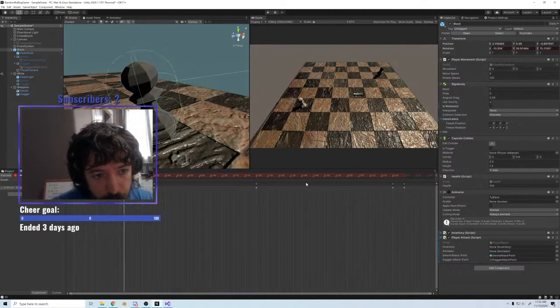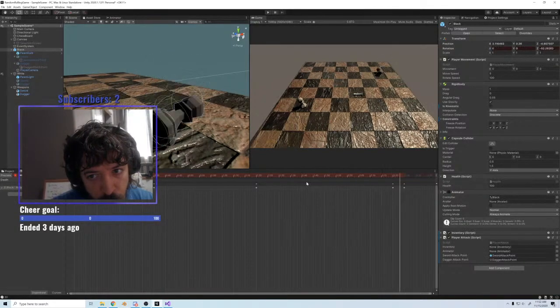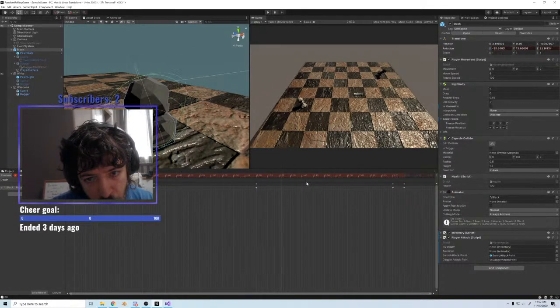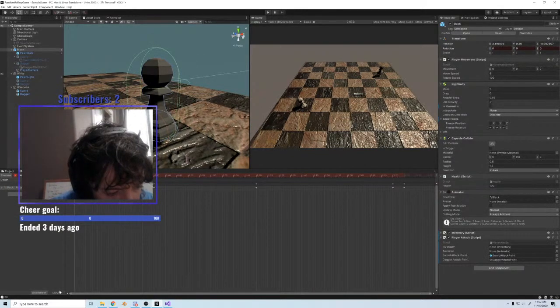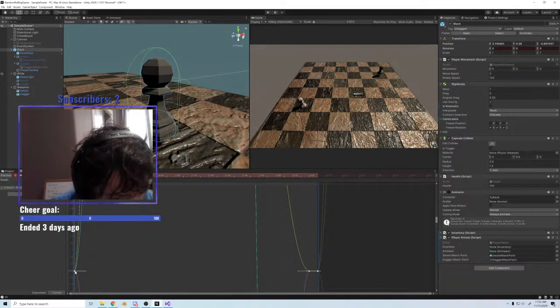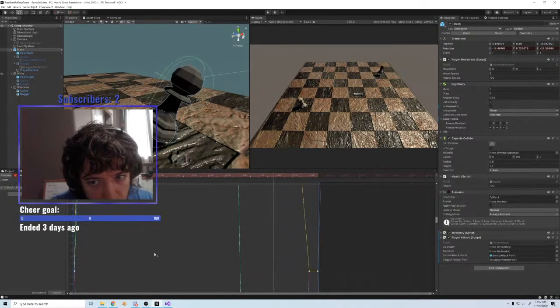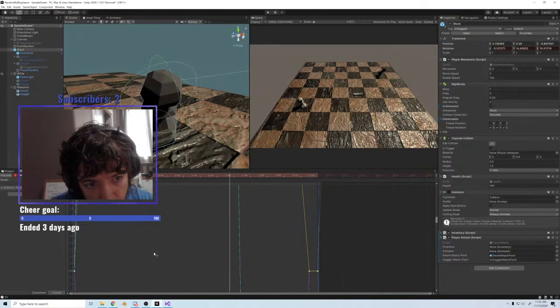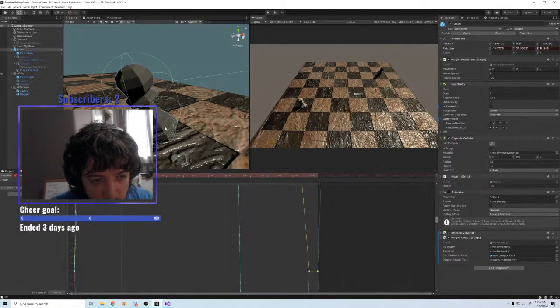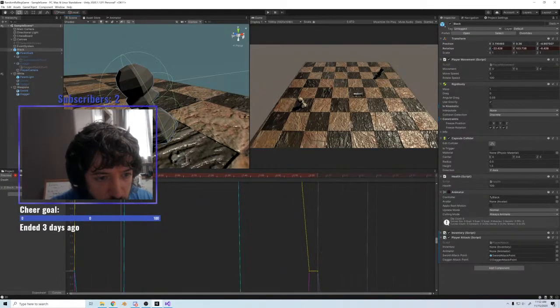Let's see. And let's turn the curves all, what is that? Linear. Ah, well. Maybe spin it around some more.